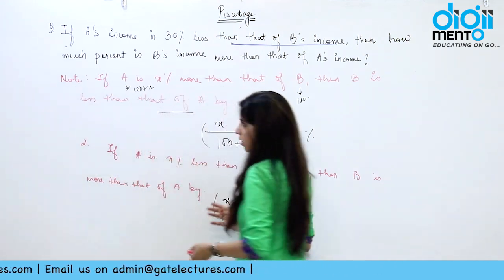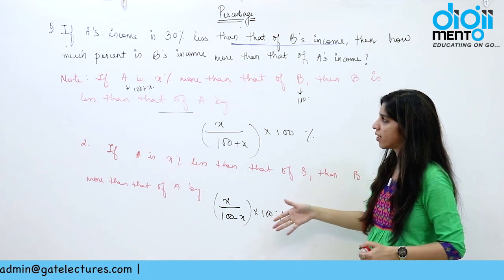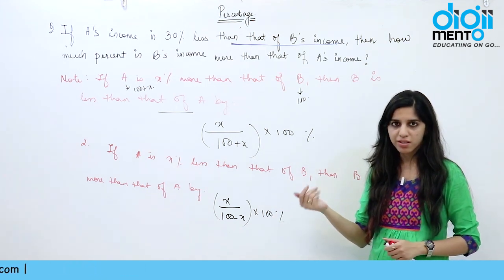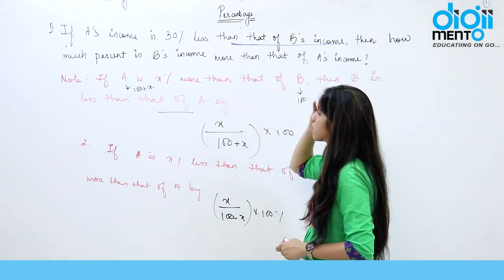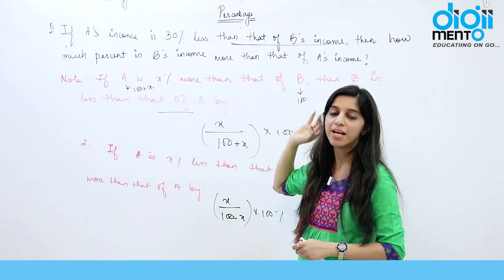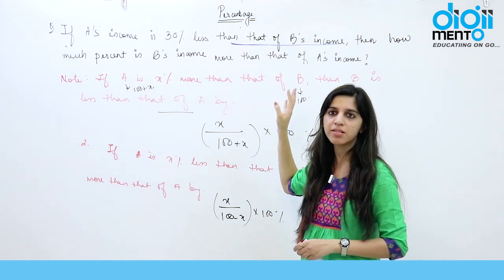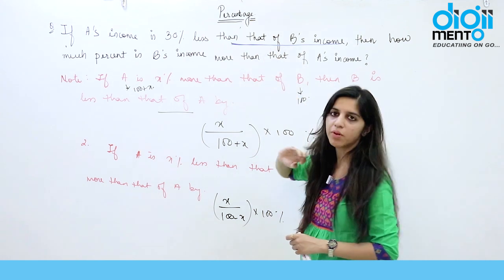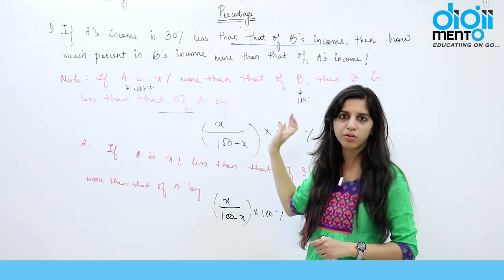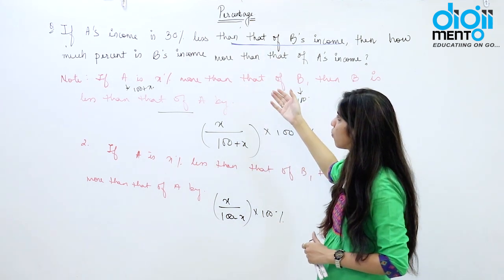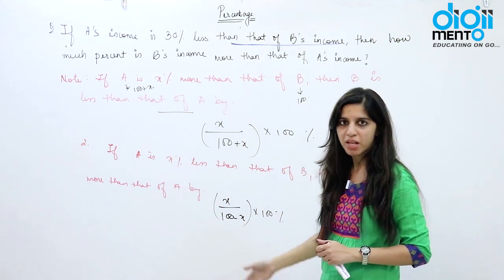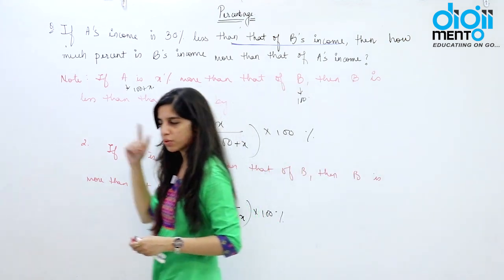So some people are really good at remembering, so you can just remember these formulas directly and use them in questions. For others, I have told you the shortcut. You just read the first line very carefully, see who is the reference, whoever is the reference, denote them with the value 100 and accordingly you work out the question. It is going to take you 20 seconds or less maybe. Fine, so this is one model of the question. Now we look at the next one.